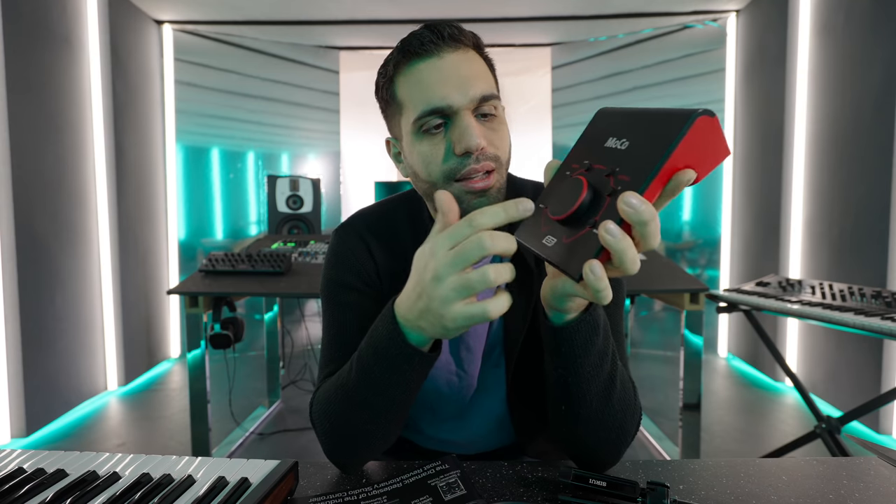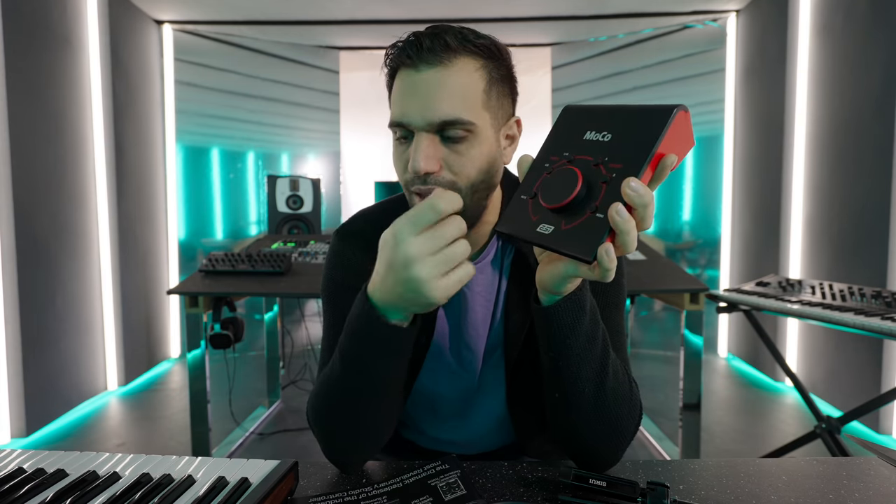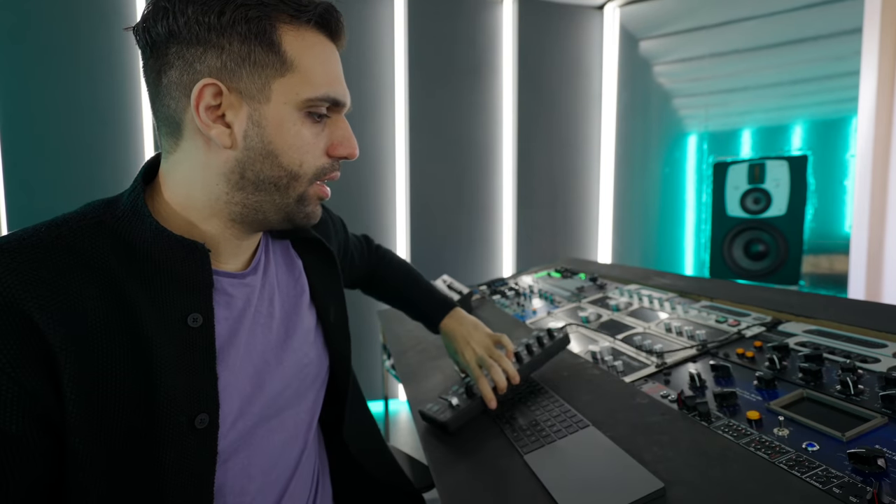One thing I can tell you already: when you turn this knob, depending on the volume, you can hear it crackling a little. Whenever you turn it, it's not too bad — you don't turn it constantly — but you can hear the pot inside grinding a little, not having a tight contact. On the other side, we have the Dangerous D-Box, which costs $2000-something.